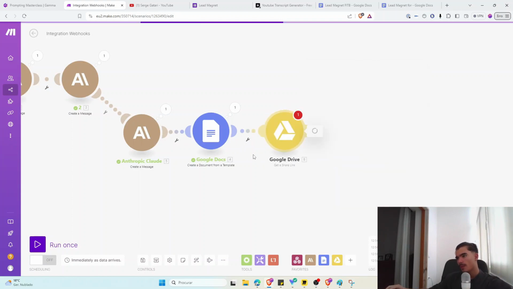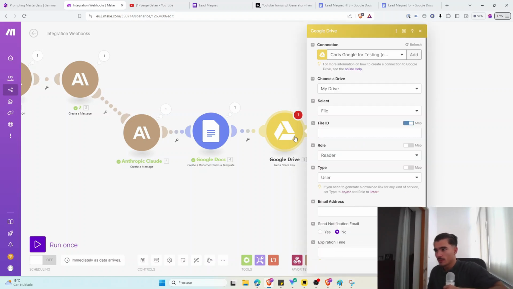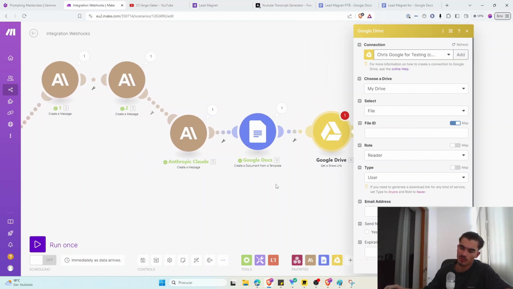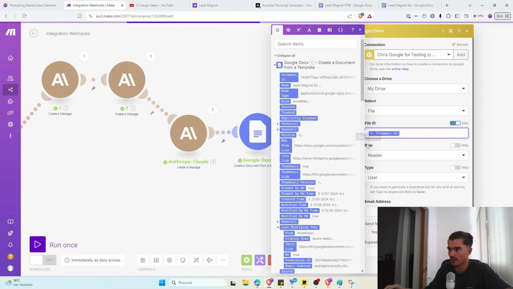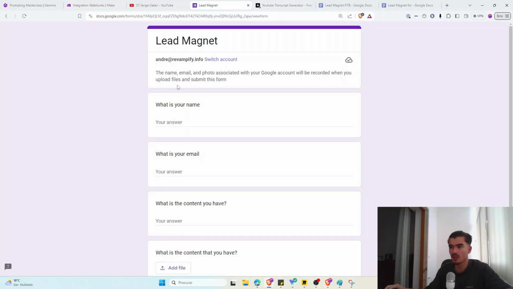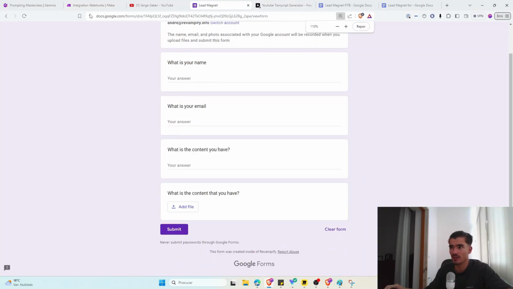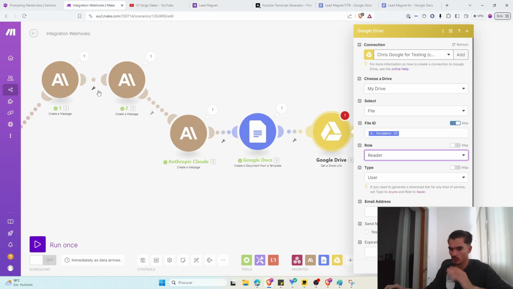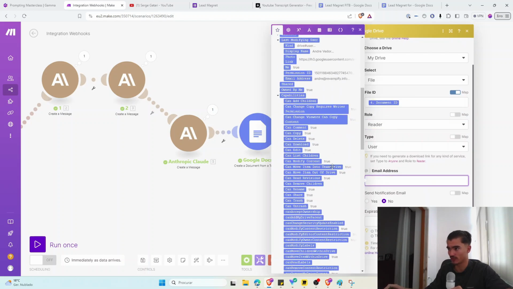So I'm going to get a share link, and what this step does is, if it was for internal use, this would be enough. But I want to make this automatic, in the sense that if you watching this video go to this link and fill it in, I want you to have access to the document that will arrive in your email address.